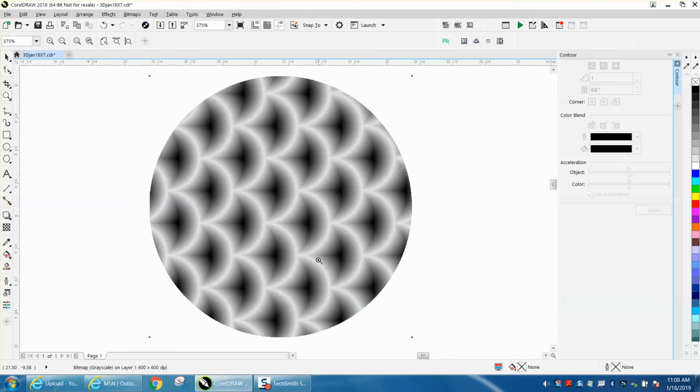This is a pretty easy and pretty cool design, because there's a lot of things you could do with this after that. You know, you could put somebody's initials in here, and then the initials would just pop out.